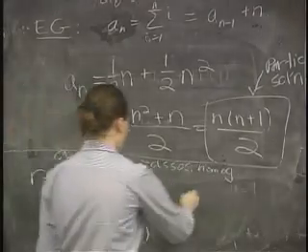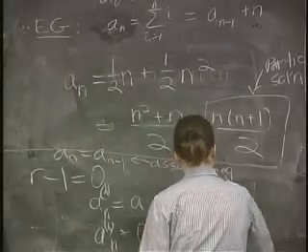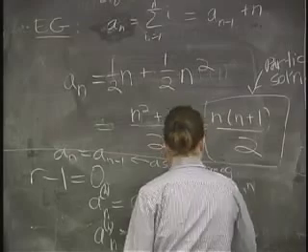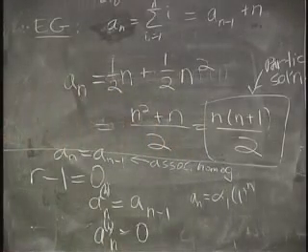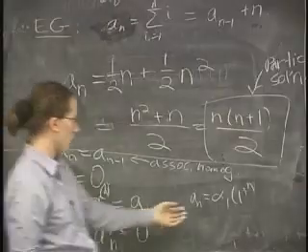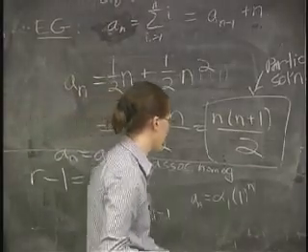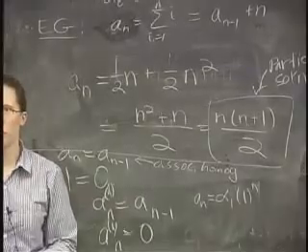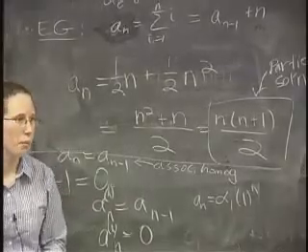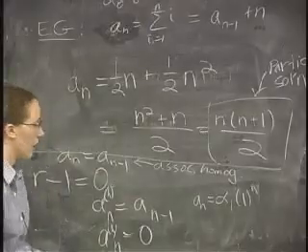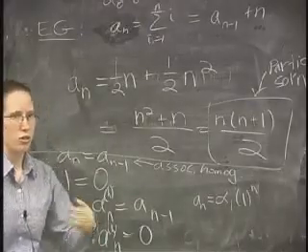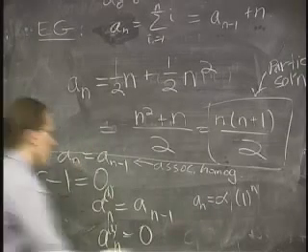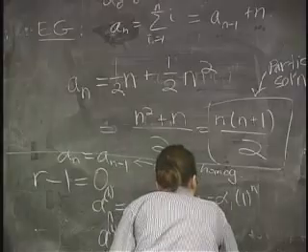So the solution to it looked something like alpha 1 times 1 to the n. And in particular, if we go to solve this, 1 to the n is just 1. So an equals alpha 1. And also, we happen to have the equation from our initial situation that a0 was equal to 0. So 0 equals a0, which is also equal to alpha 1. Therefore, alpha 1 is 0.